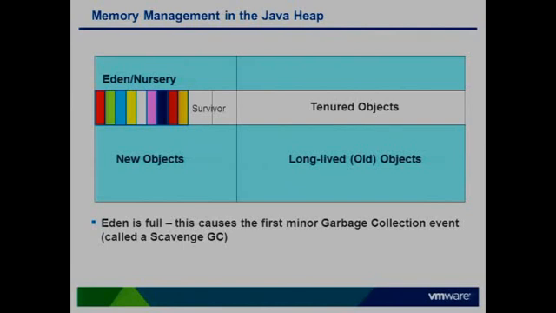Nothing unusual about this. And by the way, do not be worried that garbage collection might operate differently on VMware than it does on physical systems. It operates exactly the same way with the same parameters. So we get a garbage collection event. This is a scavenge garbage collection. It's a very fast one.